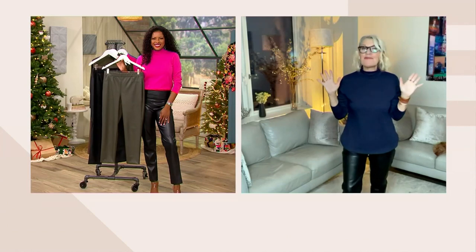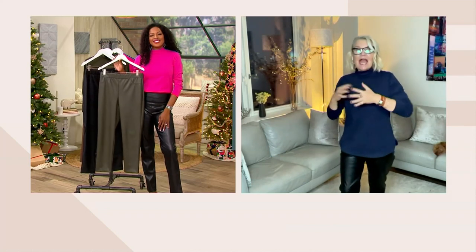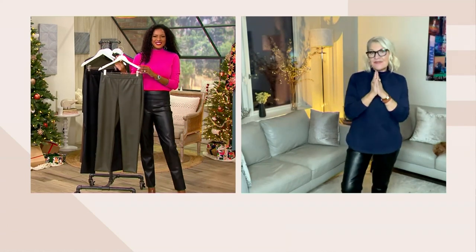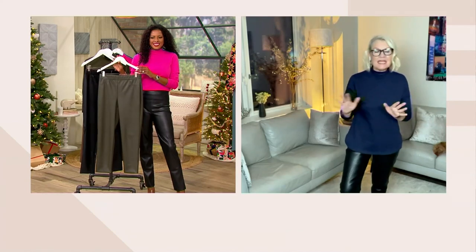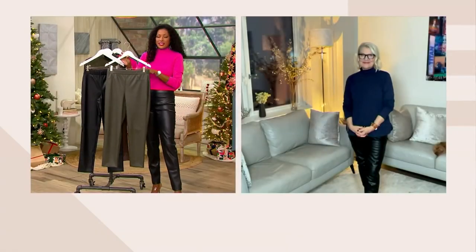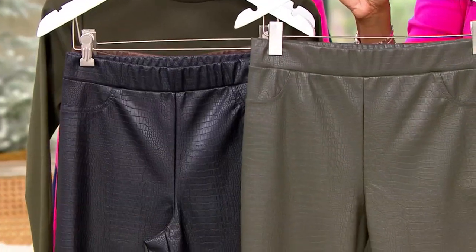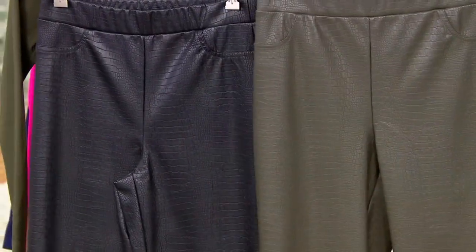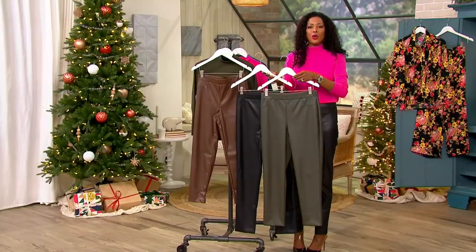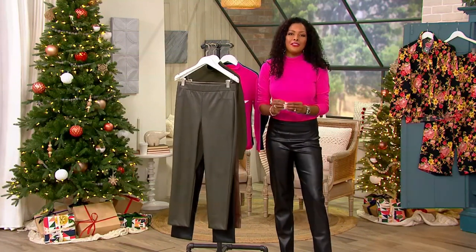I just am totally in love with these — these are my absolute favorite. I really hope you are able to take advantage of these. If you can get the loden, the black, or the cocoa — or all three — do it. If there's a pant you love and the fit is sublime, get them in every color. Easy comfortable pull-on style, fabulous faux croc leather — item A558054. Dark loden, pitch black, cocoa brown, $61.50. You can bring it home on easy pay for $15 and change, in three different lengths.